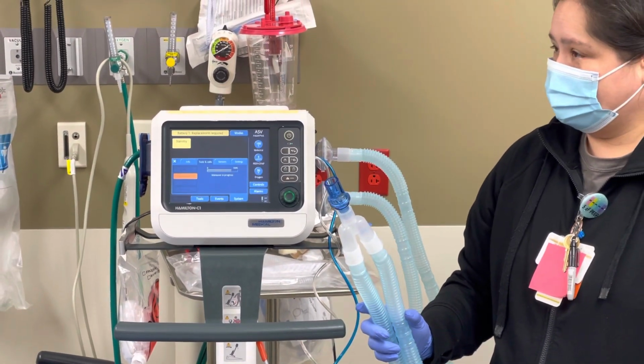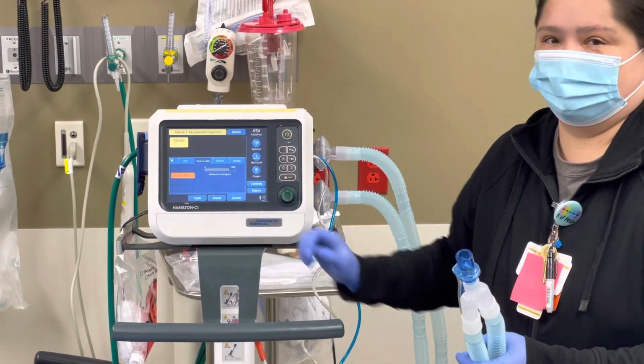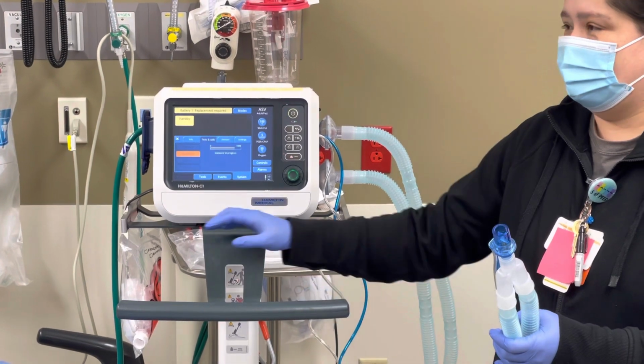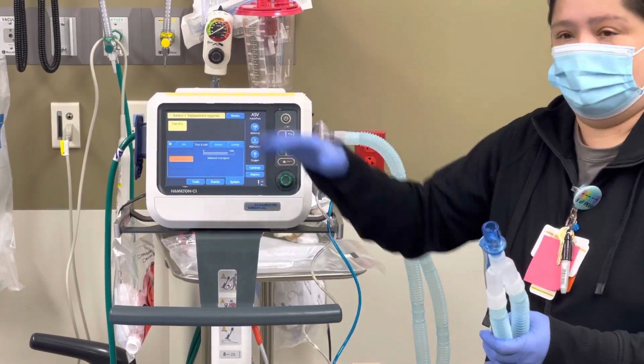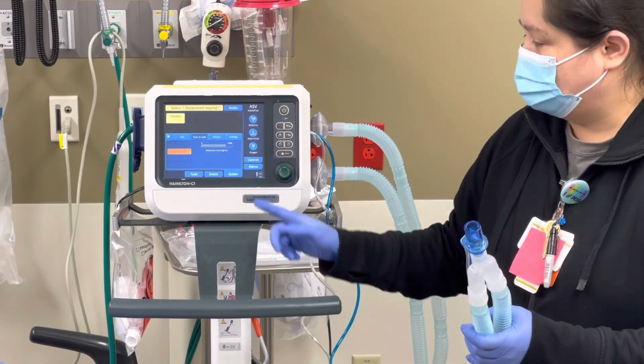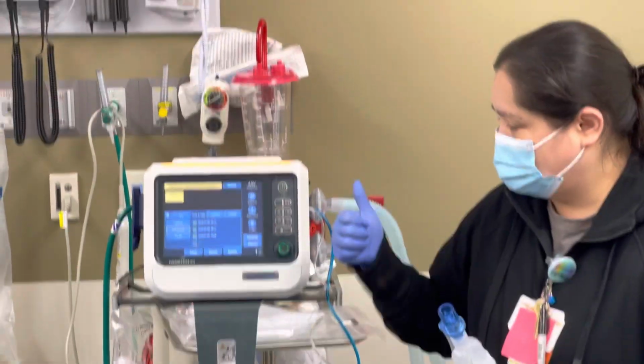How did you know when it was ready? Did it tell you to flip it back? It did. It said turn flow sensor. Okay. So if you miss it and you don't see it, it's gonna automatically say it failed. So just rerun it again and just make sure you pay attention, but it'll always ask you to flip it both ways. And so we have it checked, we're good.